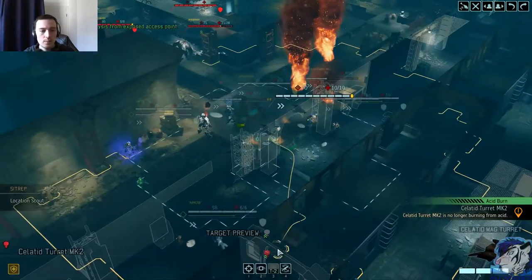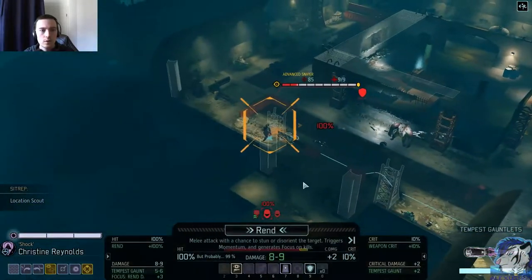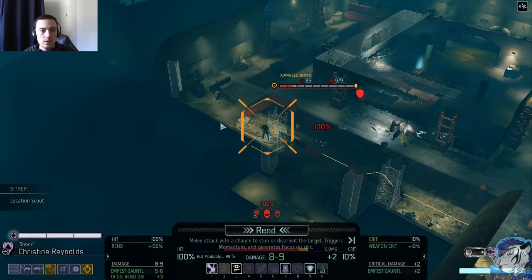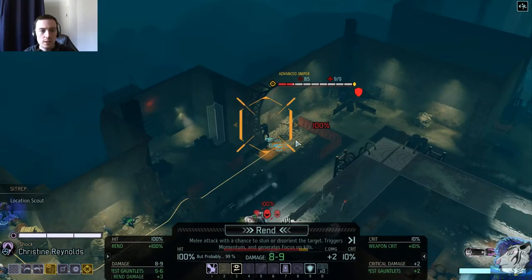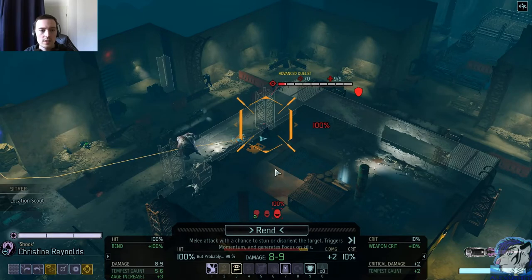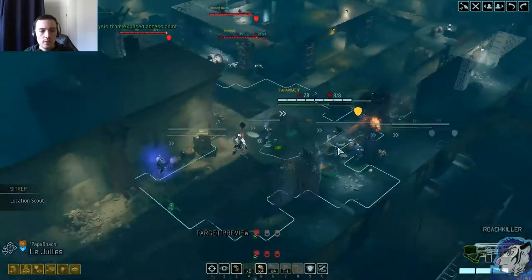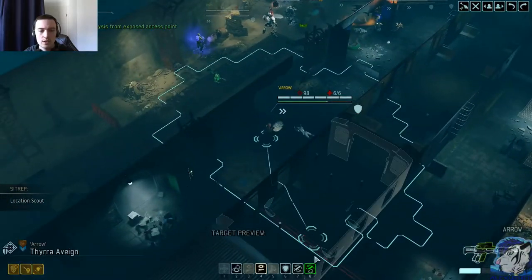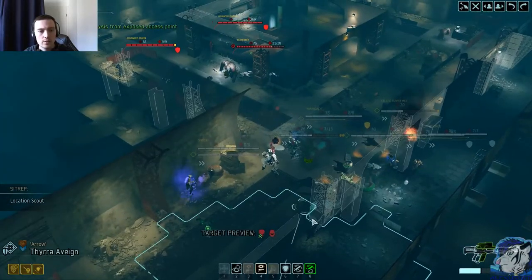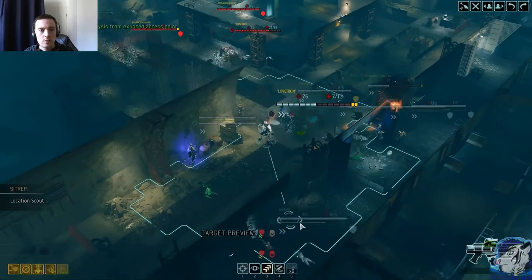Okay, I can move in here for some nice damage. It's a potential kill. Okay. What's with Tyra? She can't do anything. She's completely useless in this situation. Interesting. So I have to go close.